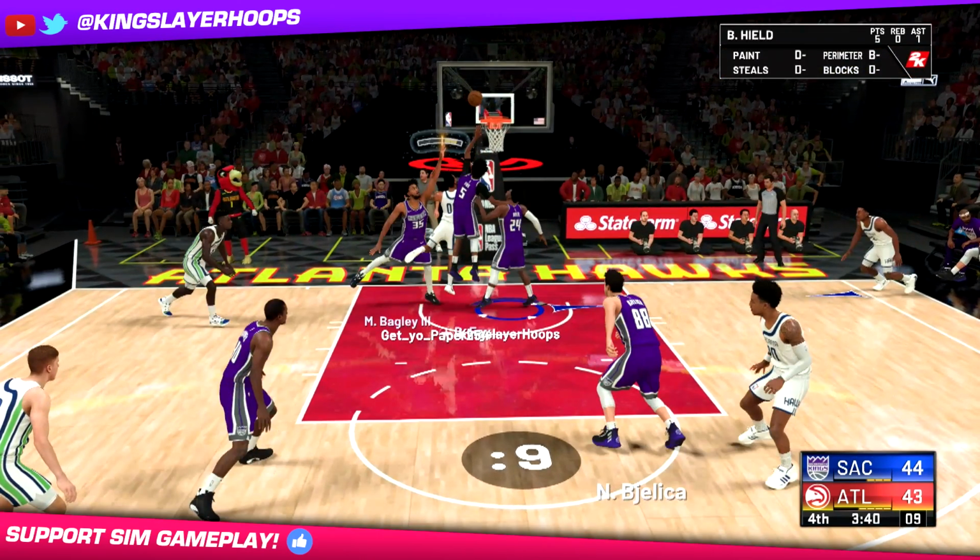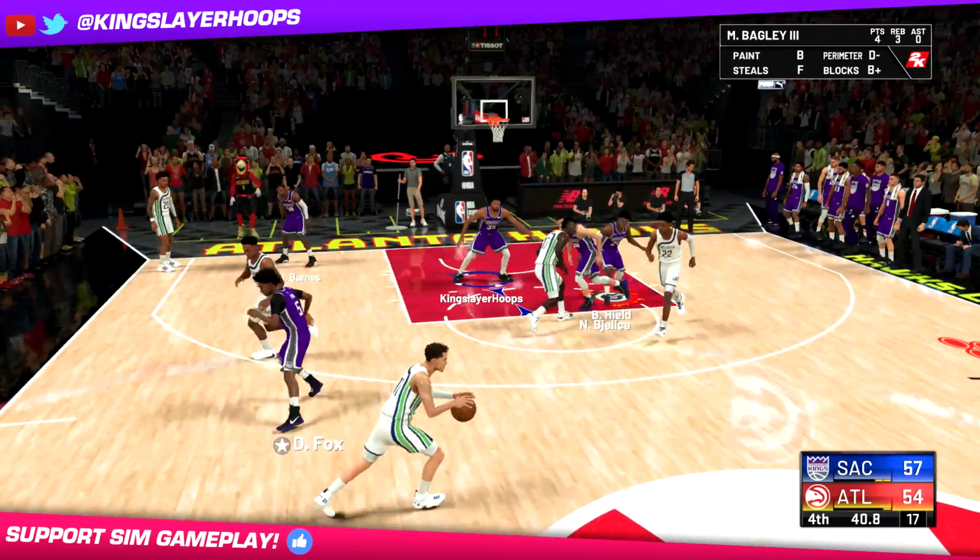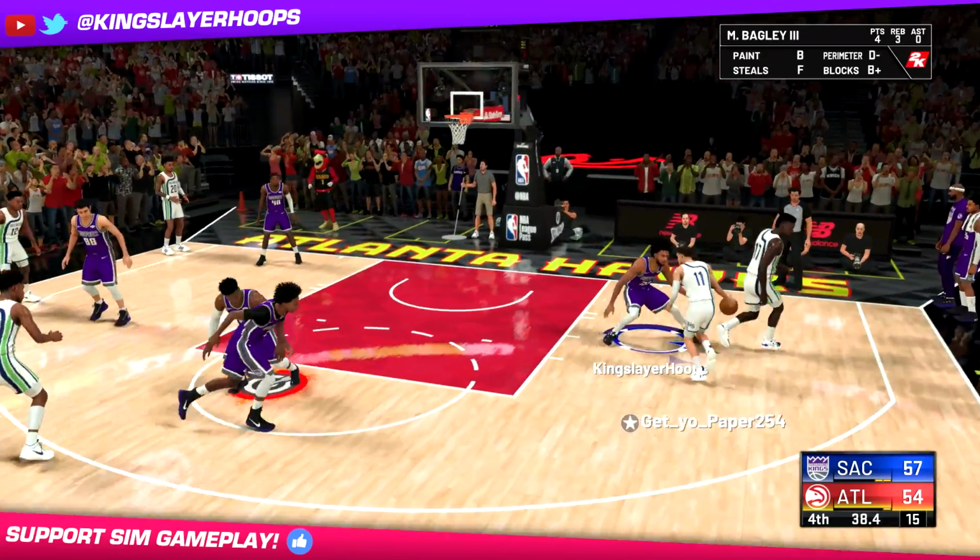You want to start the game assuming that the guys you're playing against are better at driving than they are at knocking down shots. That's just how you have to go into games this year.